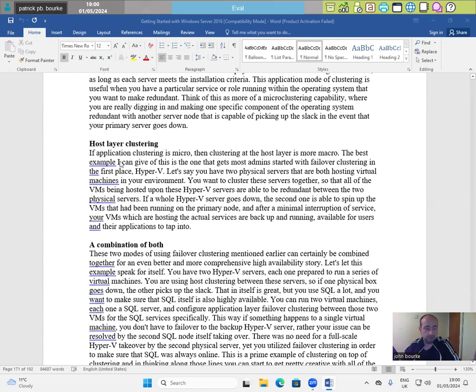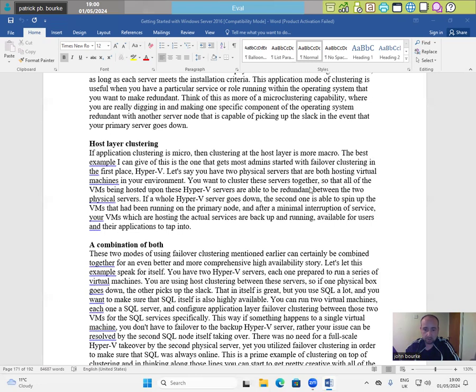Host layer clustering. If application clustering is micro, then clustering at the host layer is more macro. The best example I can give of this is the one that gets most administered with failover clustering in the first place. Hyper-V. Let's say you have two physical servers that are both hosting virtual machines in your environment.